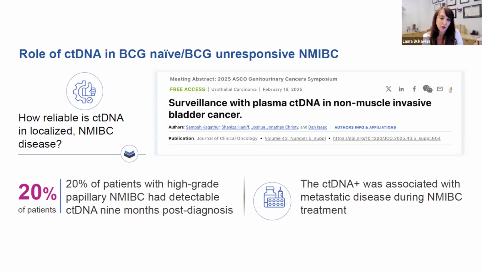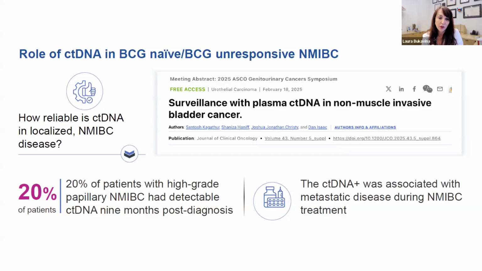We may be clearing the bladder, but are we giving time for potential disease spread? Many of the clinical trials in the BCG unresponsive space have very short follow-up, right? In terms of 3, 6, 12 months. The longest study we have is 5 years, and a lot of those patients ended up having cystectomy or fell out or were censored out. So we have very limited understanding in terms of bladder preservation and salvage therapies 5 or 6 years down the line.